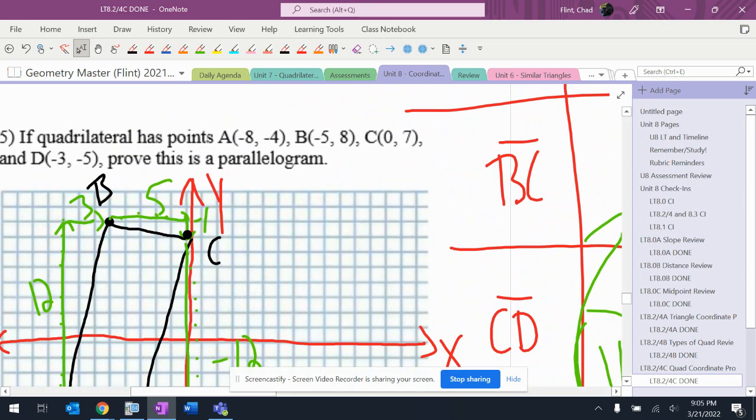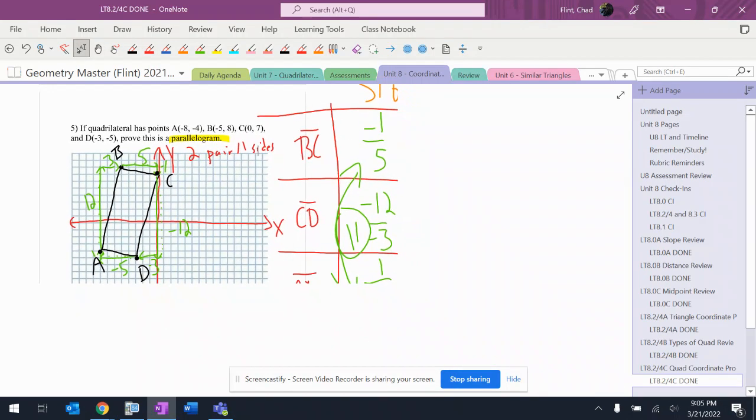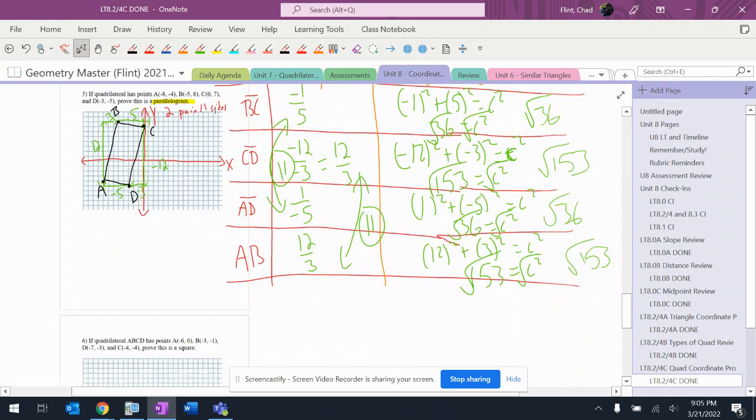If I go over and look at what it says, parallelogram, that's 2 pair of parallel sides. Okay, so 2 pair of parallel sides. I had that before I got the distances, and this is where if you're getting a little better at this, you might say, well, I don't need the distances then. You don't, okay? But if you want to be safe and do a little less thinking, just put them there, all right? But again, less work involves more thinking, all right?